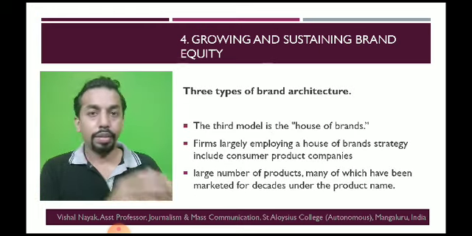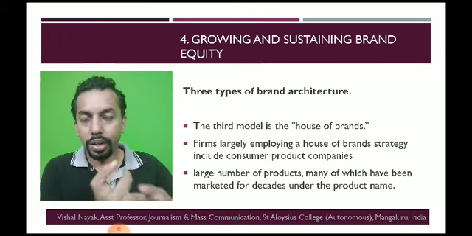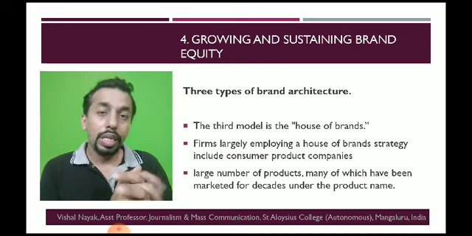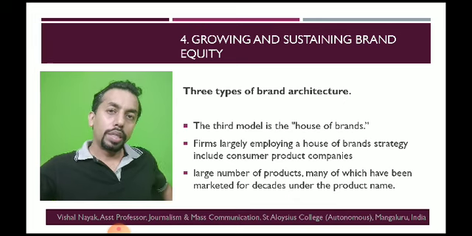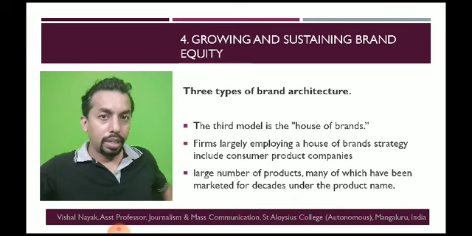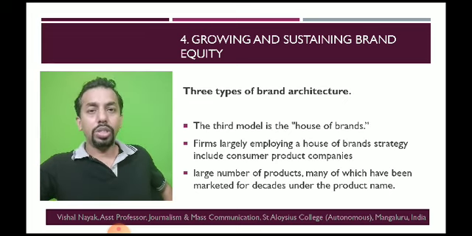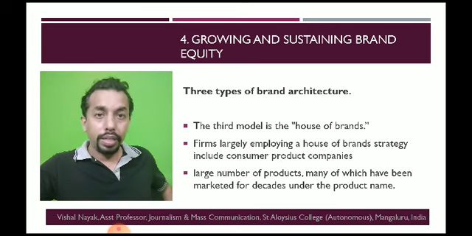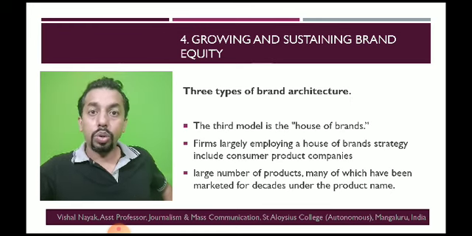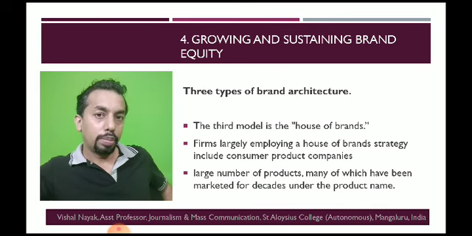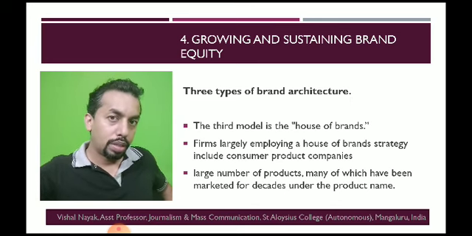If you have guessed it right, things like P&G, ITC, Marico, Britannia, Parle, they all come under house of brands. But some of the products of Britannia can be called endorsed brands, like Britannia Marie Gold. Britannia is there and Marie is there, so Britannia Marie becomes an endorsed brand more than a house of brands. But if you look at P&G or Unilever, ITC has so many things. It has Atta, Aashirvaad Atta, if I'm not wrong. It has a chain of hotels, which is definitely an endorsed brand because they say ITC something for the hotel name. But Sunfeast, they don't say ITC Sunfeast. Sunfeast is branded as a separate thing.